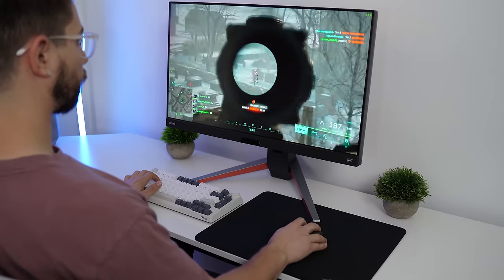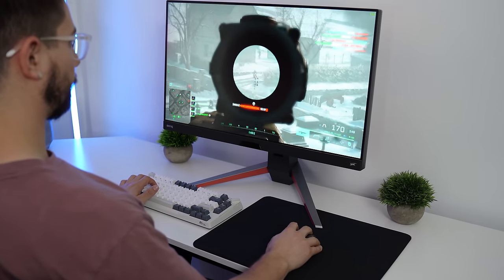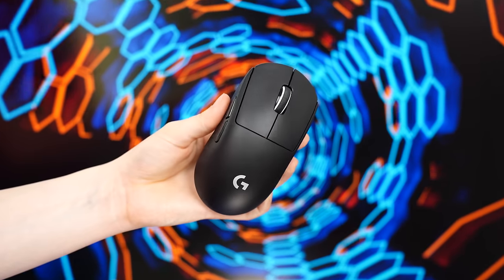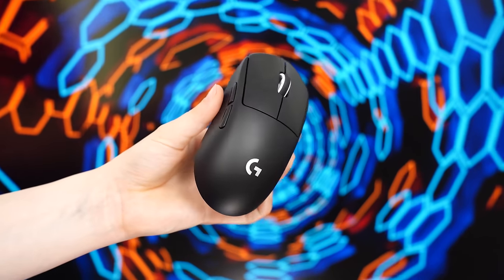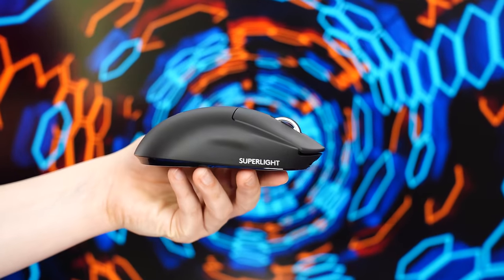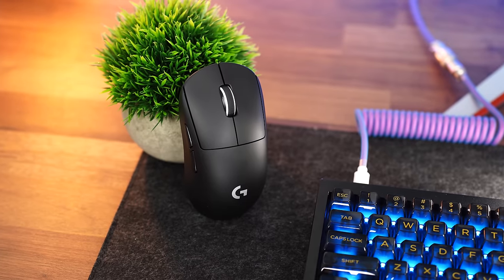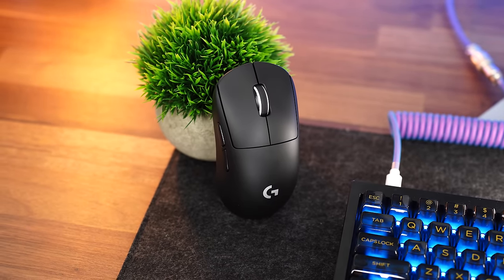Now, it sets a 1000 hertz polling rate up to 25,600 DPI. I'm sure everyone's using that DPI. 400 IPS, 40 Gs of acceleration, and the build quality here is solid. There's no creaks, there's no rattles, everything feels incredibly well put together. However, it's very plain and extraordinarily basic, but it works very well. It's about function over form here.